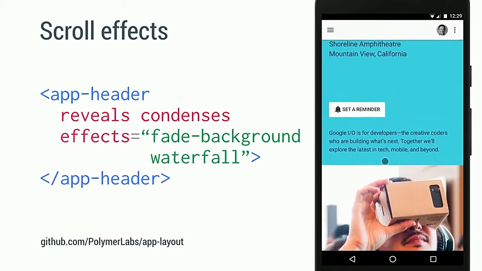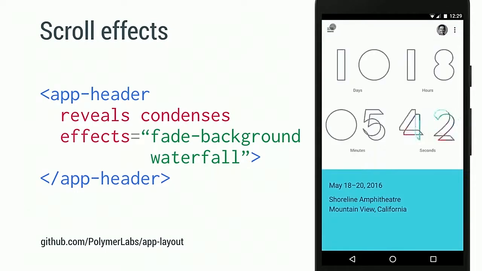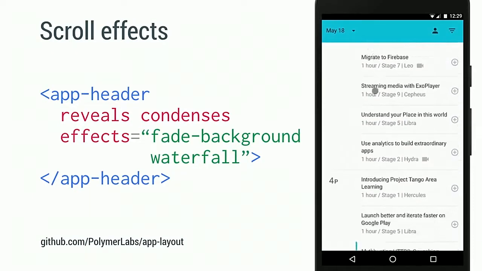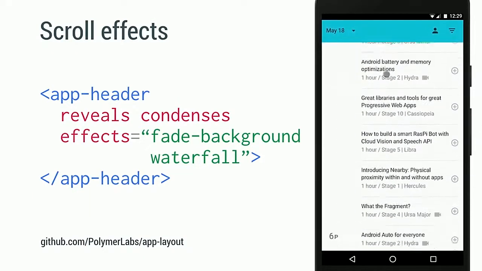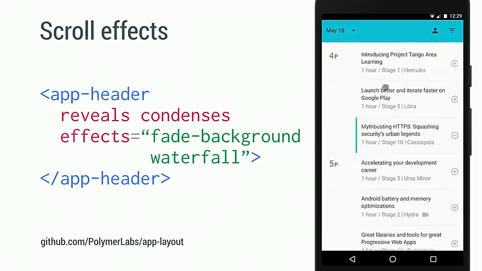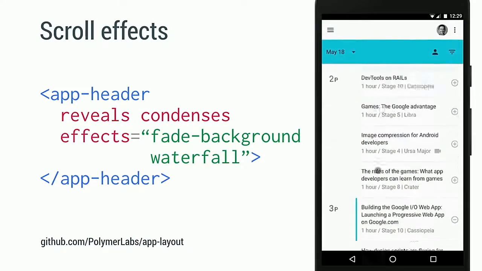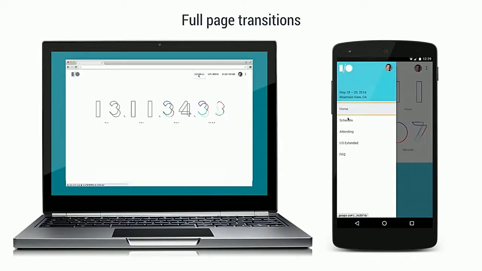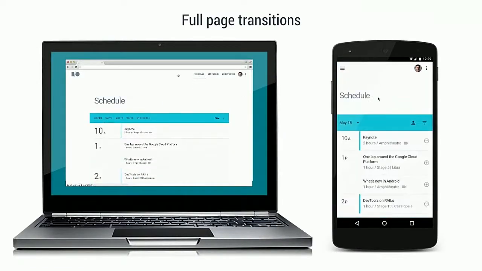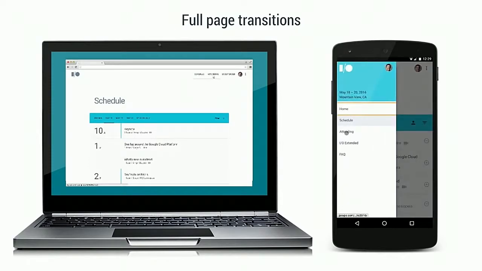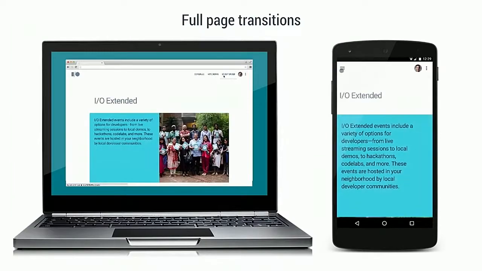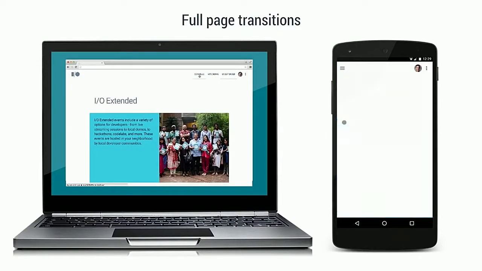We're lazy. So we implemented this app header element. Just drop this in your page, tell it how it should behave with a couple of HTML attributes and what effects it should do, and then you get sticky position scroll header behavior just like this. So it was really easy for us just to use. And the other thing we did with material is we have these full page transitions. It wasn't enough just to throw somebody on a new page. We wanted to make that purdy, right? So we did that using a couple different things, and I'll talk about how we did that.